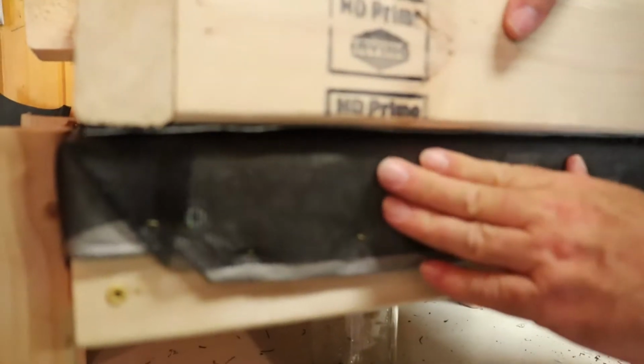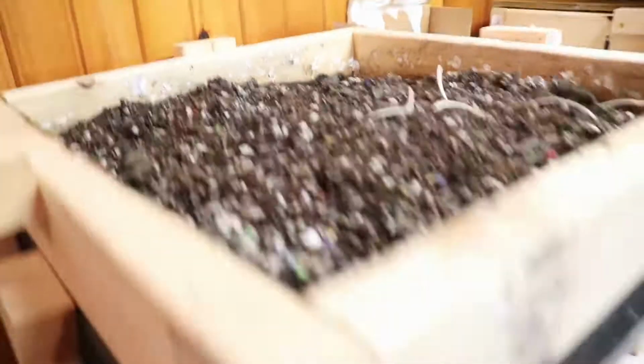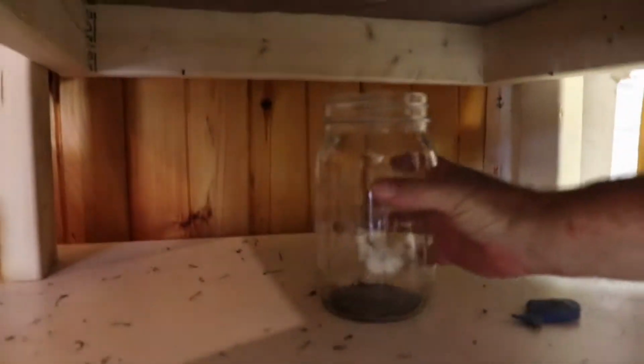Now, if I were to lift up here, you can see that there's a bunch of worms in there hanging down. So some of them live down in this lower layer. And pretty much this down here is all castings. Now this is covered by a screen and a plastic tarp with a hole in the center. And when I add water, if I add too much, it'll drain out through the bottom and into a glass jar down here.